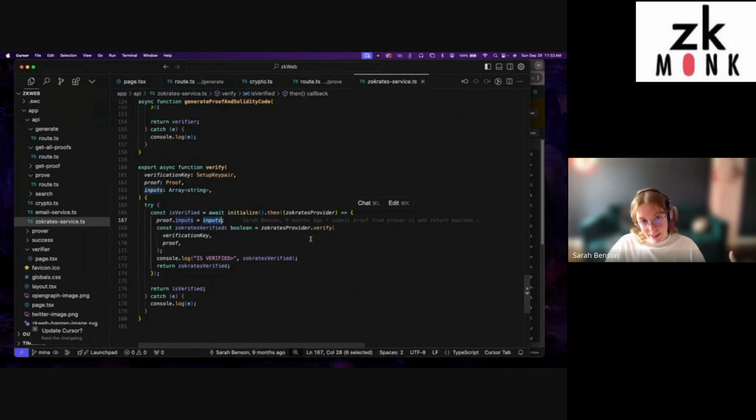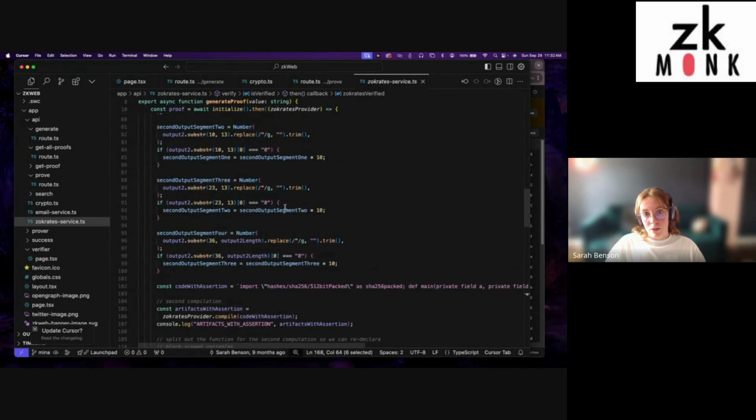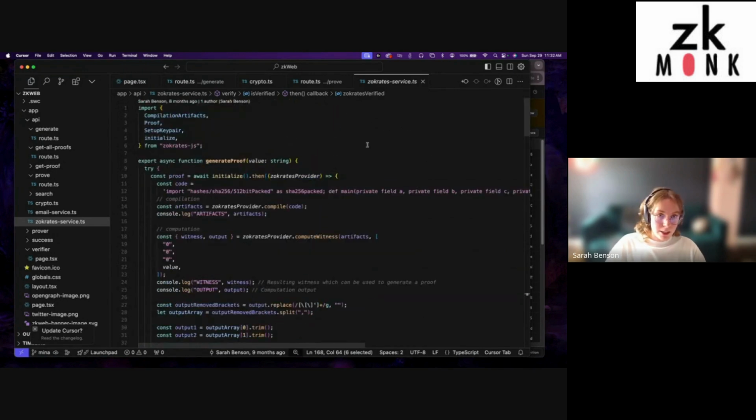If it's exactly the same, then it'll return true. So all we have to use is the verify method that comes from Socrates, and all of the rest of that logic of checking if it matches is handled behind the scenes, which is kind of nice. So that's basically all there is to this project.